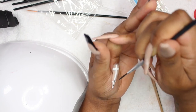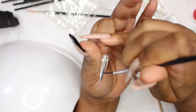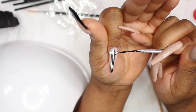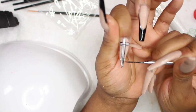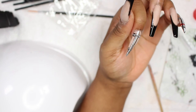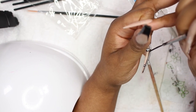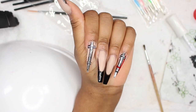Everyone has their different ways of doing it, but this is what I prefer especially on a stiletto shape nail. Here I am just repeating the steps. If you need to rewind, take as many times as you need to go back and look at this. I had a reference I was looking at and I was like, honey this is about as close as I'm gonna be able to get to it. It's only lines — you don't have to be an artist or a great painter for this. Any mistakes you make, you can go back and clean them up or correct them, or start over. There is no right way — it's all a learning process. I'm going back over the lines to make them darker and more precise.